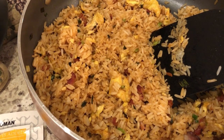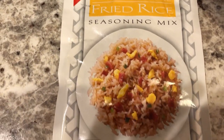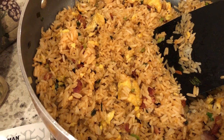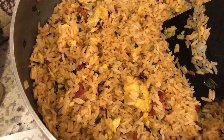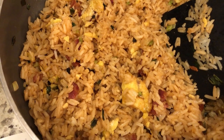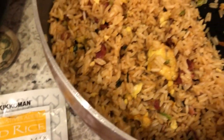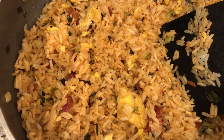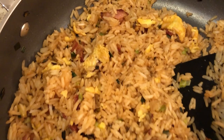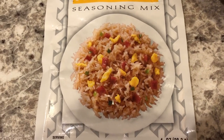Hey guys. Let me show you what we are having for dinner tonight — another meal from our pantry and freezer. We are having this Kikkoman fried rice seasoning mix. Of course I had to make the rice the day before and put it in the fridge so it would stiffen up a little bit. Then you add green onion, bacon, and egg, and it looks just like the package. I got this on a recent Walmart haul — never picked it up before. One of our supporters, Scott, mentioned in the comments that it was really good, and I do have to agree. It looks and tastes like restaurant style, and I'm shocked that it looks just like the package.